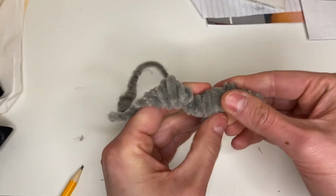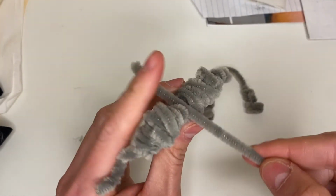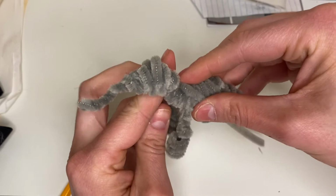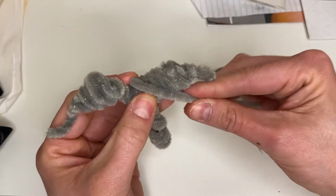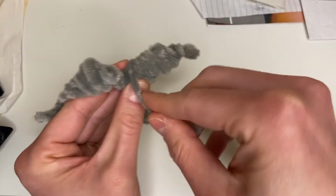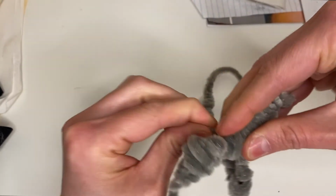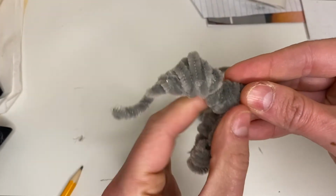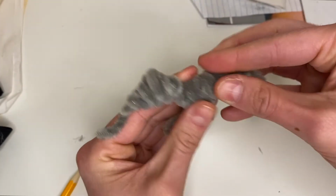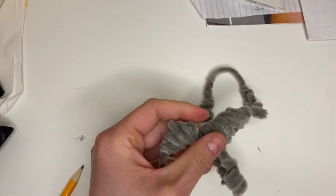Now, in order to secure the legs, we're going to take another pipe cleaner and truly tighten it to the body here. One nice thing is this will also fill out the body a little better too, but first we're starting with the front legs. This is the easier one to do. Essentially, you're just going from behind and wrapping around, doing kind of a figure eight to keep everything together that way, so it gives us our front leg structure.